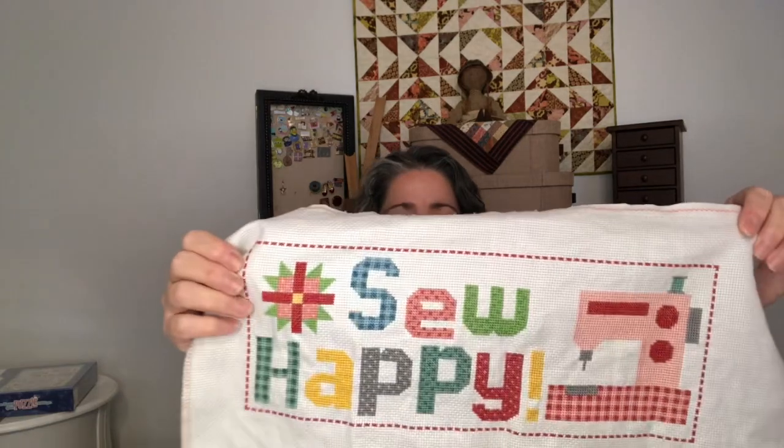I feel like I need to paint it. I'm not sure if I'm gonna paint it maybe a red or pink. Right now it's blue, like a denim blue, but I tried it out and I didn't enjoy it. I didn't like the way it looked, so we'll see. I would like to get that done before the end of the year, so the frame has time to dry if I paint it, and I can hang it up. And this one is going in the sewing room.